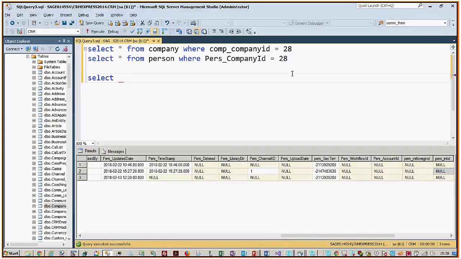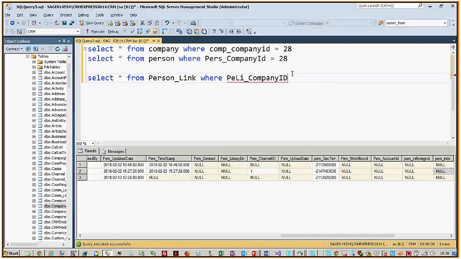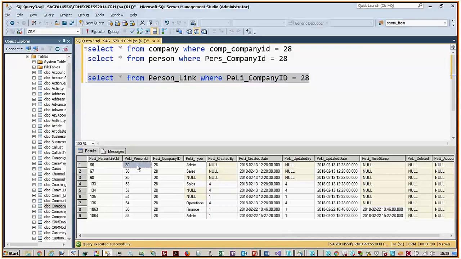So if I go and look at select star from person link, I can put a restriction in here where the person link company ID is equal to 28, and I can now see that I've got all of these different contacts.